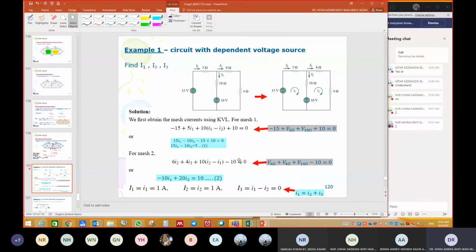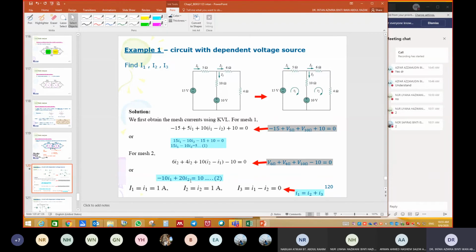Okay, please bear in mind that in mesh analysis we write KVL where all terms in the equation are voltages. Or you can write like this, without writing this step. Just calculate how many resistances in loop 2. We have 6 plus 10 plus 4, it is 16. Sorry, 20. Okay, so where is the 20? 20 is for I2, positive 20 I2, because now we do analysis in loop 2.